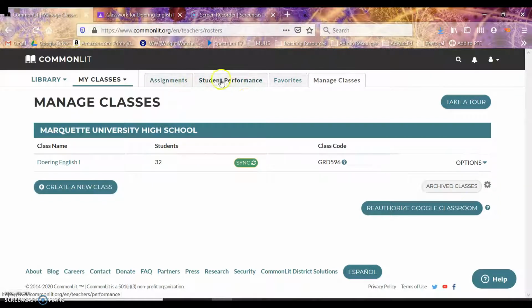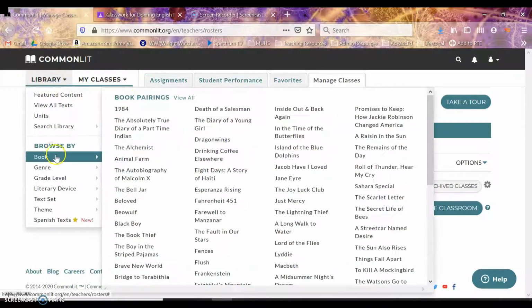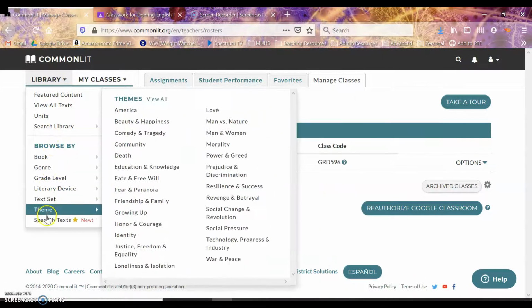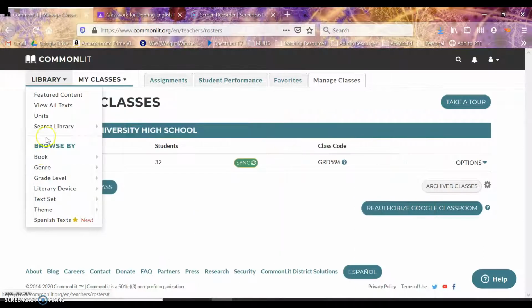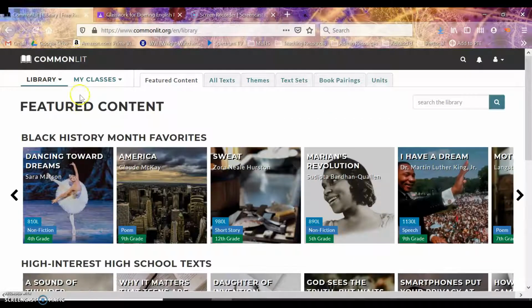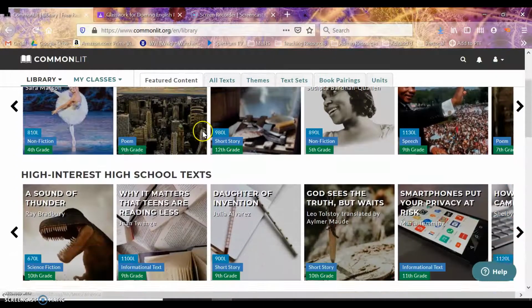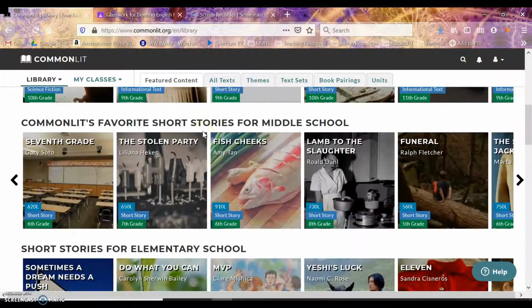Classroom. Now, once you have students in a class, you have the opportunity to start looking for ways to get them engaged in reading. So you can see there are lots of different ways to look for content. Usually they have featured content that's based on things that are happening.